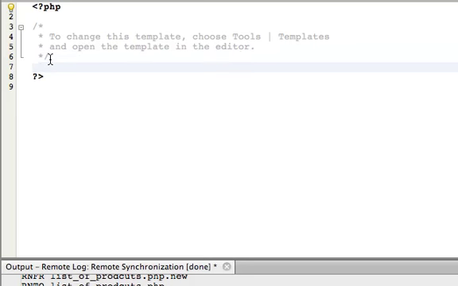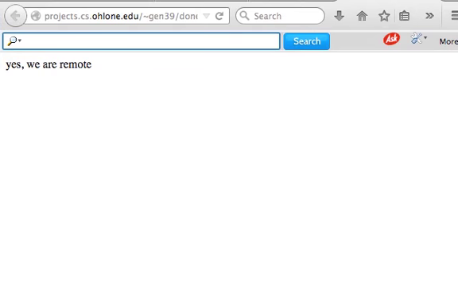And what's good to do is just to say something like echo "yes, we are remote", something like that, to make sure that you did indeed save that and it's working remotely. So let's save this. It looks like it did okay. And then I have a Mac, so I do function shift F6, and that should bring us to projects CS. You can see here the address is project CS Ohlone, and yes, the program is running. So this is a good start.